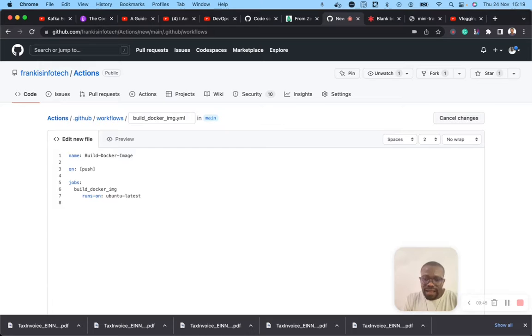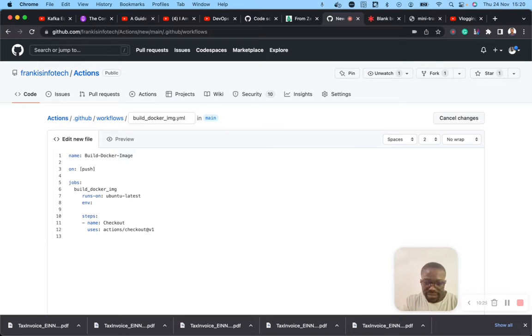After that, I can define the environment, because I'll be using an environment variable. Let's leave that blank, and I will now define my steps. In the first step, I'll define the name of the step. The name of the step will be checkout. This is the GitHub checkout. What is it going to do? I'm going to use an action. It uses actions/checkout@v1. So this is my first stage, which does a GitHub checkout.